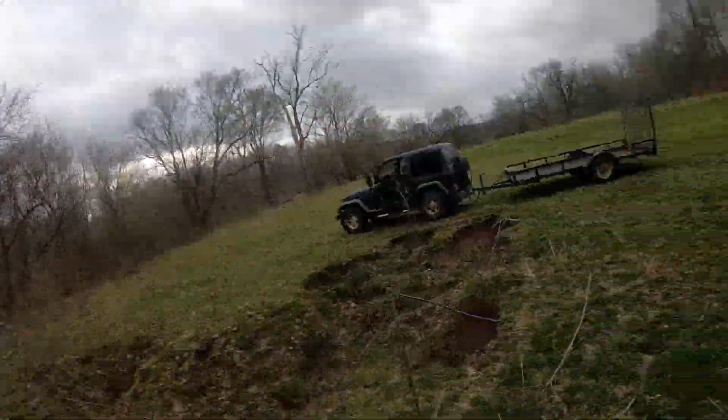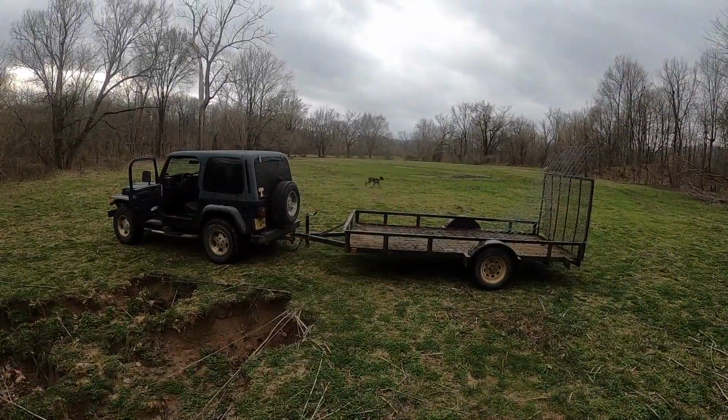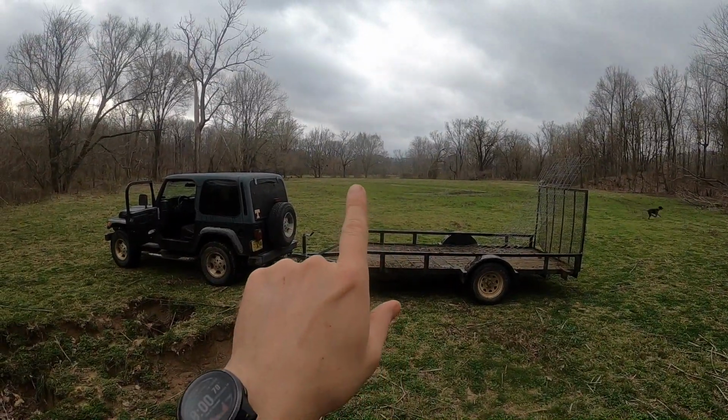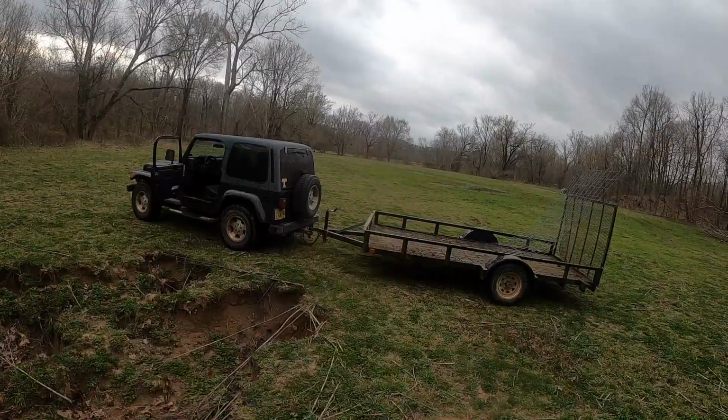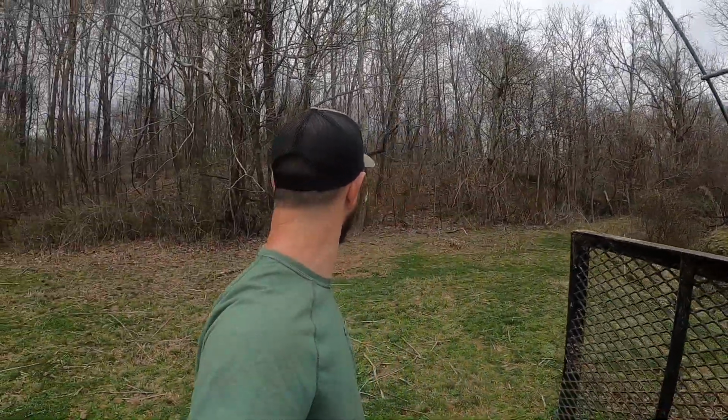We won't get to that part of the project today unless something really crazy happens, but we can get those unloaded. Just need to get those over here because it's not real easy. You may not be able to see, but that's our house right through there, and then I can barely make out some cows up in the bottom. But you got to kind of drive around the world to get over here because of the creek. We don't have a way to cross it yet where I can get over here with even a side-by-side without driving around by road. But thankfully, and I don't want to speak too soon, doesn't look like major tree damage just right around here on the fences from that previous ice storm.